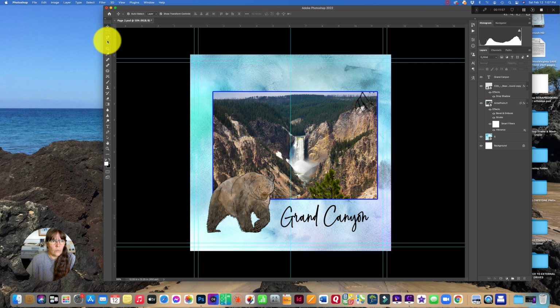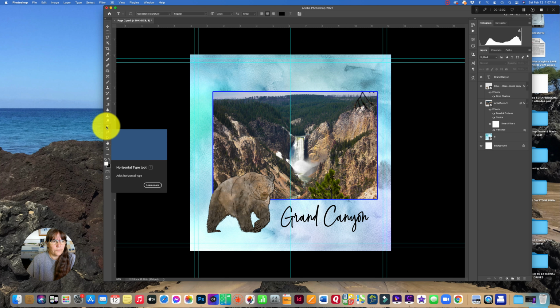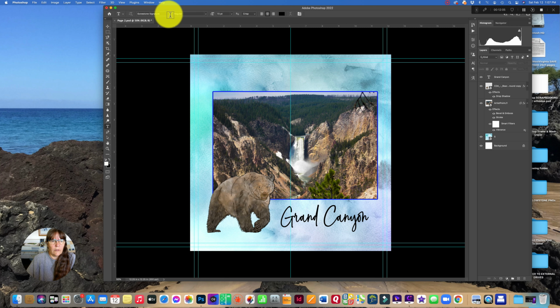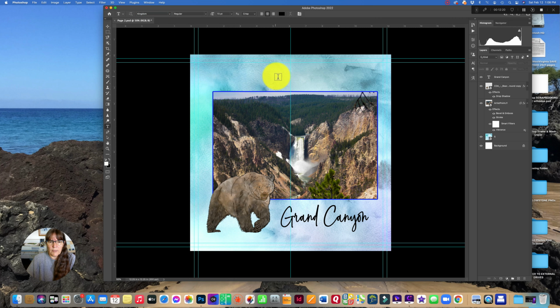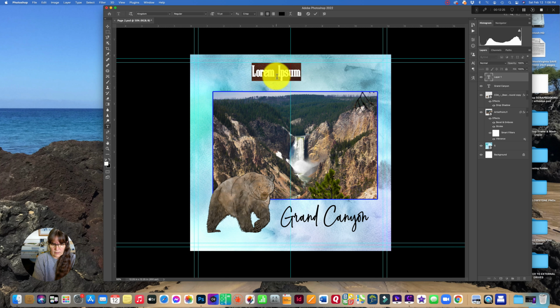And now I want to add one more text. So I'm going to go over here to the T, the Tools bar. And I'm going to go up here, and I'm going to select Kingdom. It's one of those that I just recently used. Your recent fonts that you've used will show up right first. So I'm going to select on that. And I'm going to come over here and click on the background. And I'm going to type in Yellowstone. And that's my favorite place on earth.